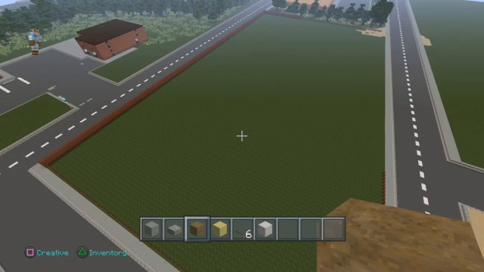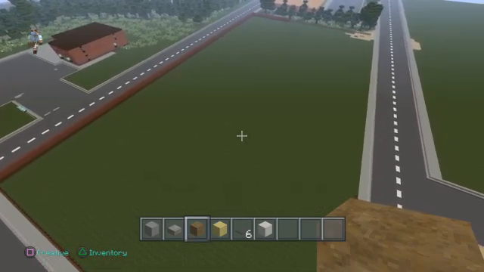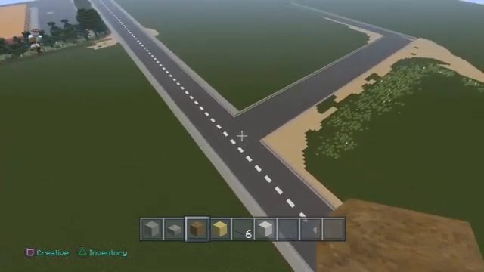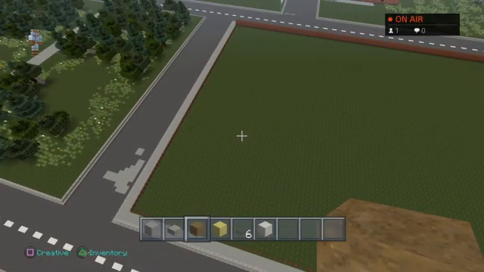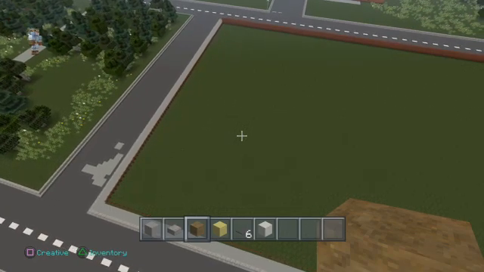There are 1, 2, 3, 4, 5 trailers in this small area that I'll be working on, and depending upon the time, there's 2 more across the road right here. What'll take a little bit more time is putting in the sand blocks that I'll need to put in, since there's quite a bit of sand on the ground in the Project Zomboid map.